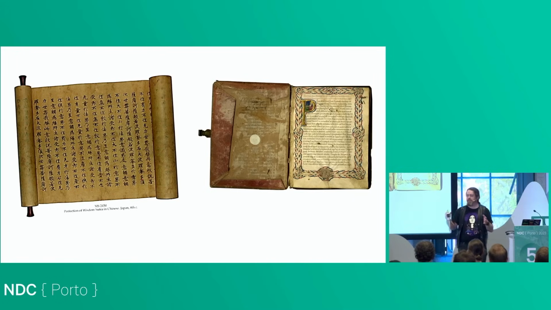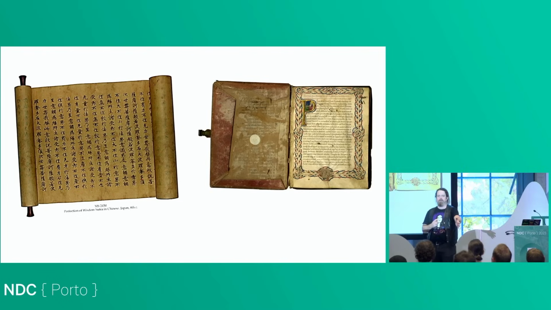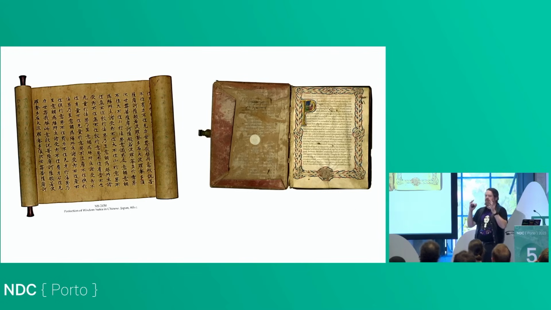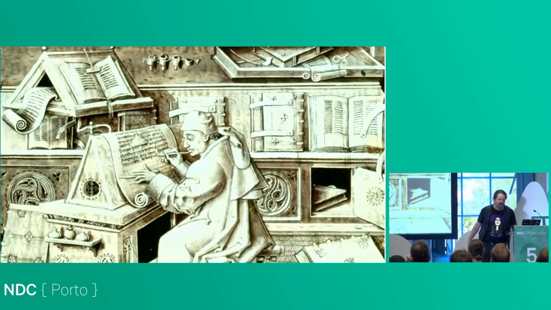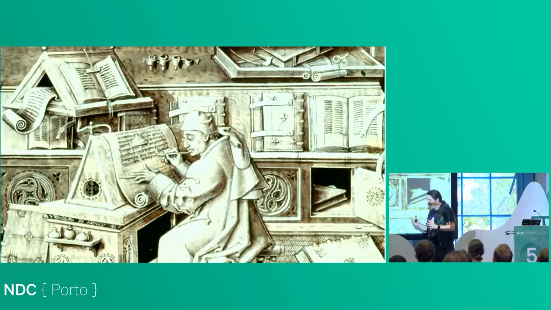The technical term for a book is a codex, pages with 2 kind of hard covers around it. So in China they had paper scrolls for about a millennium, and in Europe we had codexes printed on vellum, which is parchment, it's leather parchment. And so it took about 1,000 years before these ideas were sort of mashed together. Now, the invention of mechanical printing is a really big deal in the history of communication and typography.